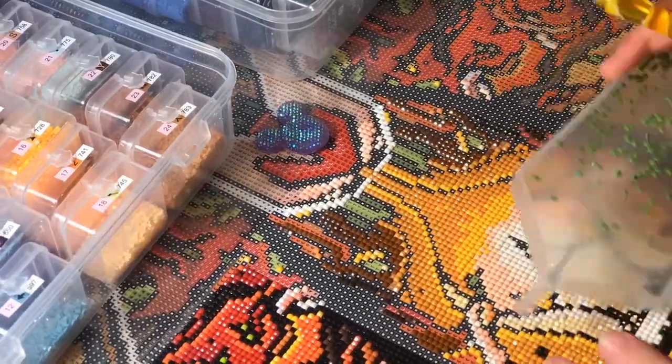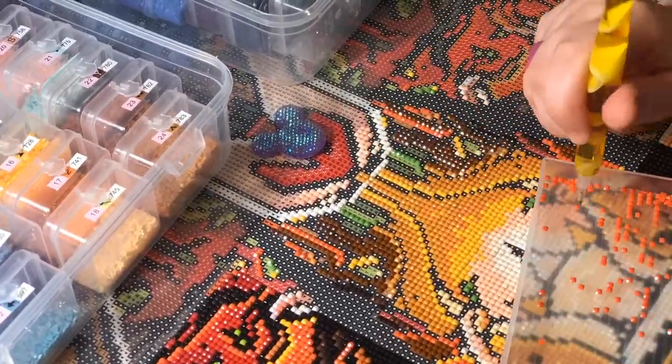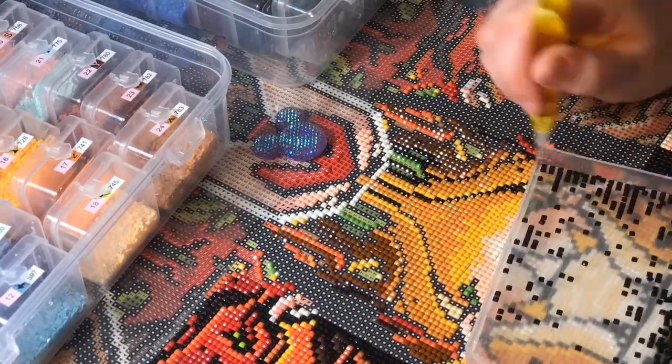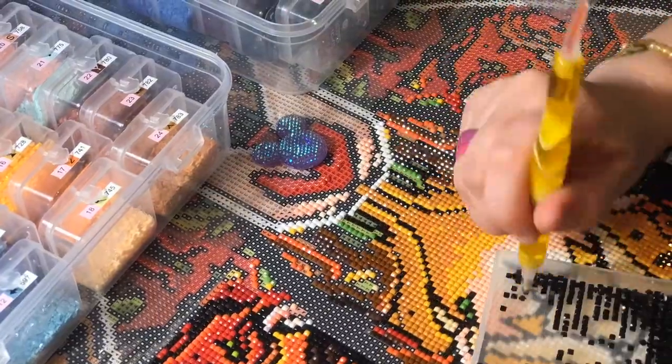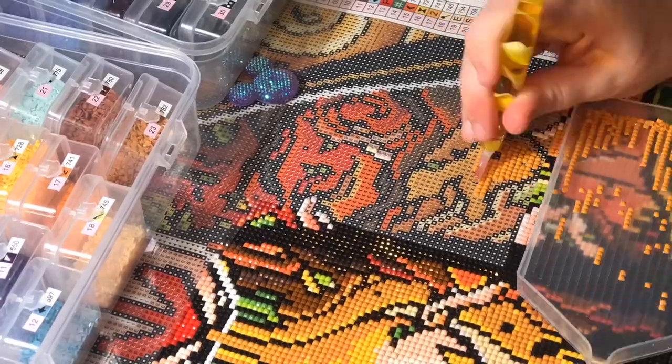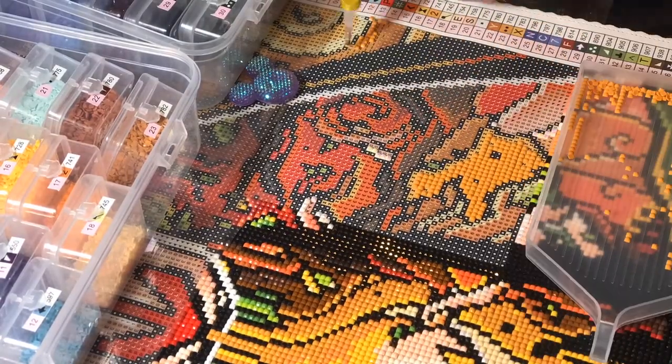Make me color in the lines. I can paint a picture by myself just fine. You've got your coloring books, and I've got my canvas, look. You can't make me color in the lines.